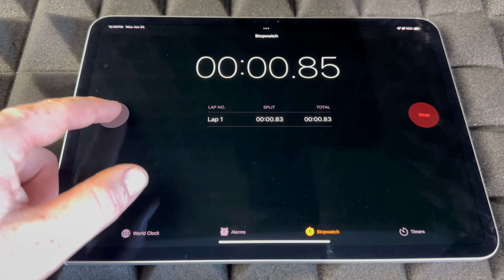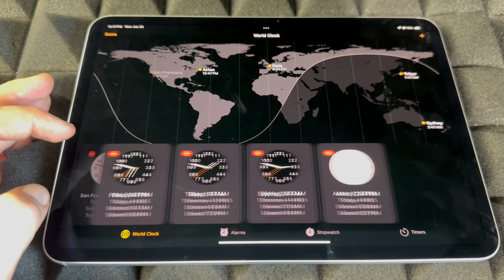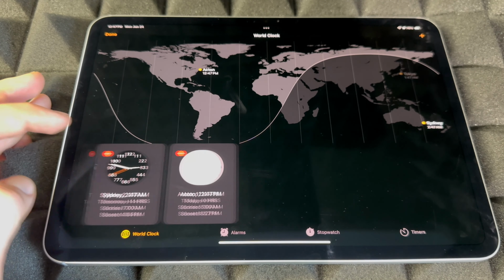You can add or take out any of them just by clicking on edit on the top left-hand side of your screen. Tap on edit. You're going to see that minus sign. Tap on the minus sign on any of these in order to delete them. So I can delete, delete, delete. Usually there are too many of these that you don't care about, and we can delete all the ones you don't want and just keep the ones that are important to you.